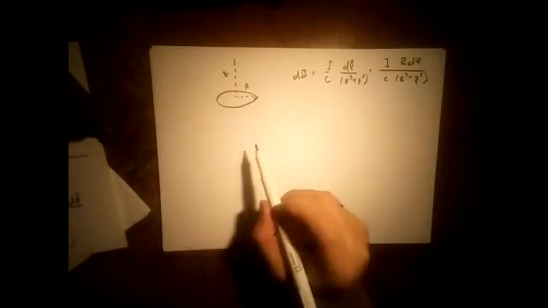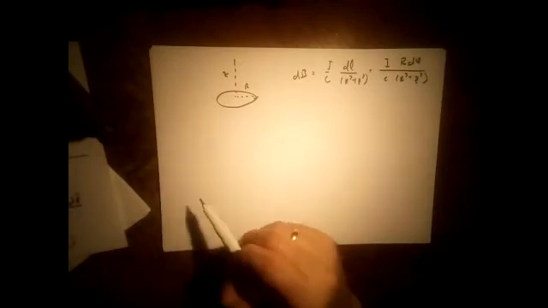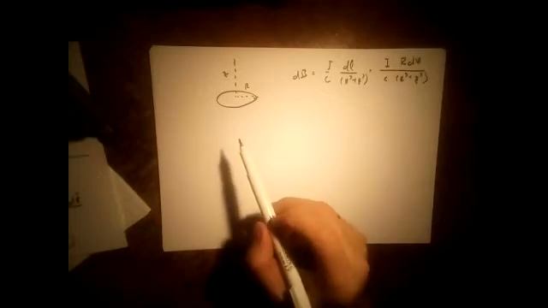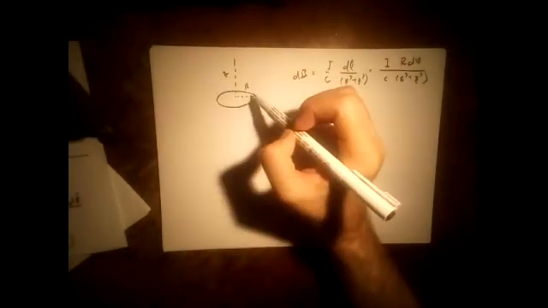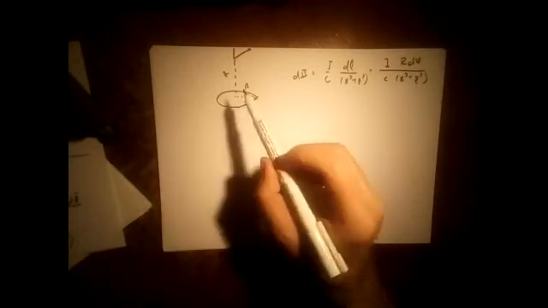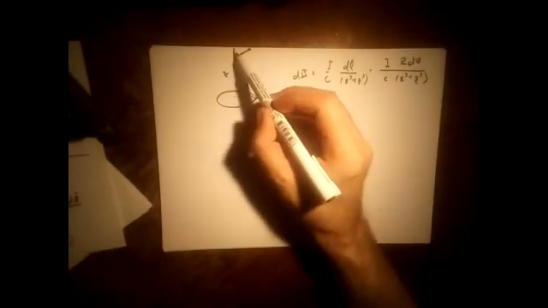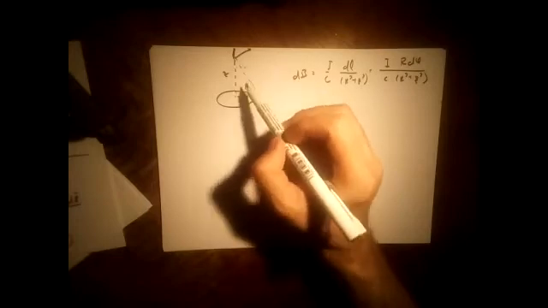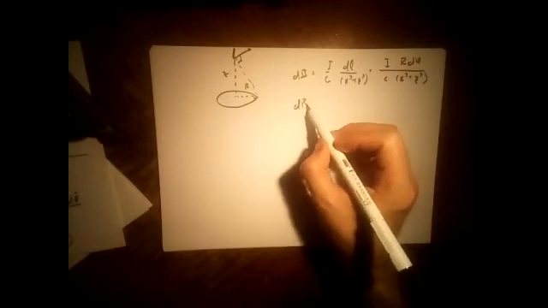Then from the relation of dl cross script r, which is the original version of the Biot-Savart law, you know that the magnetic field points like this, but we need this component because as we go around, the radial components cancel. At the same time, the axial components reinforce. So we actually need this component. This is a right angle, so that particular component is going to give us the z component of the magnetic field.